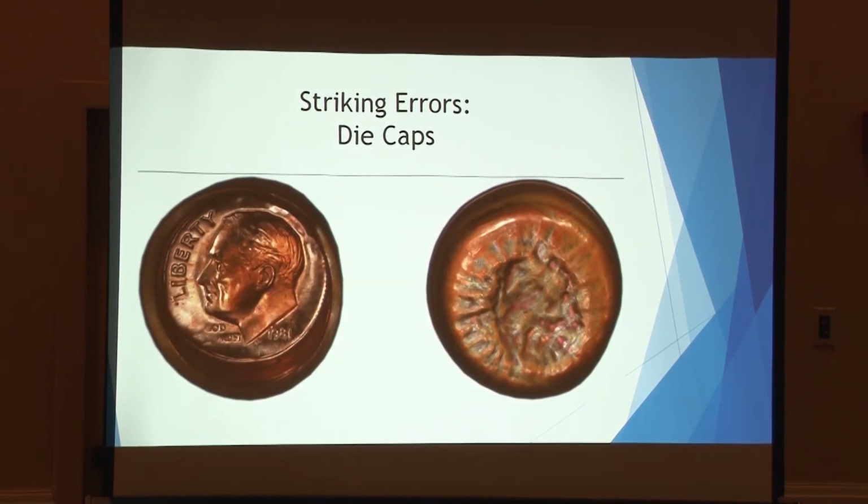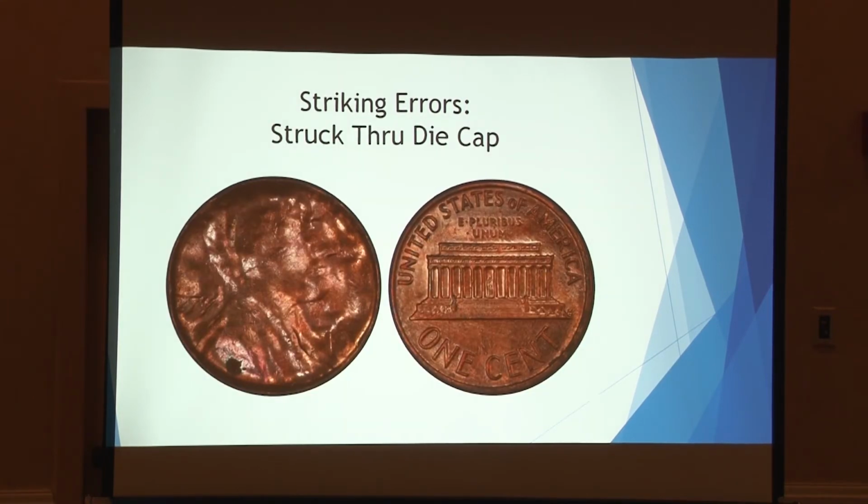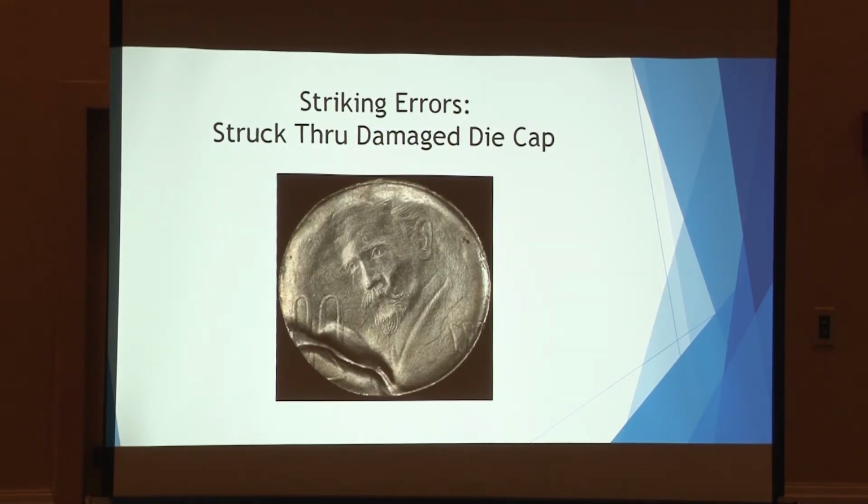Now, if a planchet gets stuck onto a die, such as this one, which was a Lincoln cent planchet that got stuck because it got fed into a dime die, it becomes a die cap, which means that coin is now capped onto the die. And so as the die continues to strike coins, that die cap is now obstructing that die. A lot of times you'll end up with a very distorted image of what is coming through that die that's being obscured by that coin. Die caps are very rare to come out of the mint. Struck through die caps, you can sometimes find them, but they're pretty scarce. Here's one that was struck through a die cap, but the die cap was folding over, and so you actually have a fold going through the design of the capped struck through.